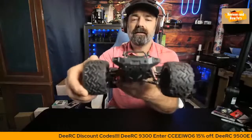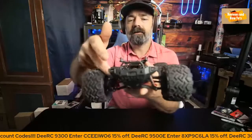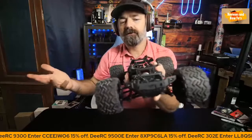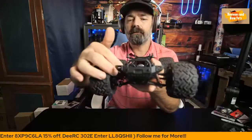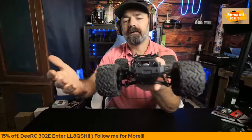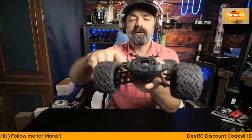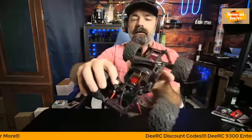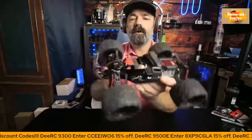On the front, it has independent suspension and it has friction shocks. Friction shocks are kind of the toy side of hobby, but it is a coilover shock. They're kind of toyish because they're plastic. If they were aluminum, I would say they were more hobby grade. You have the plastic shocks, the plastic A-arms, the plastic dog bones, and everything is plastic on this car. But it's made out of an extremely flexible plastic, so it takes hits really, really well.